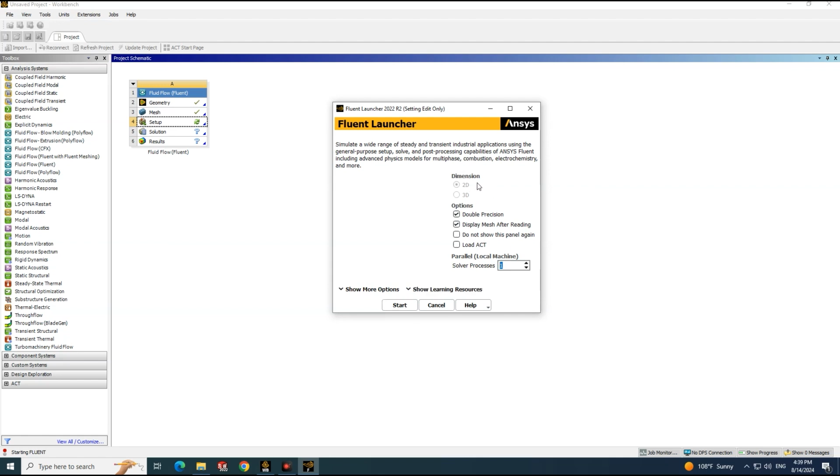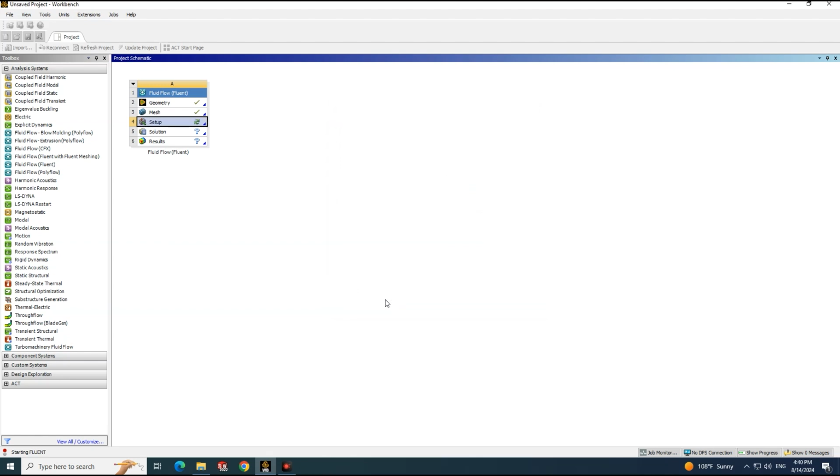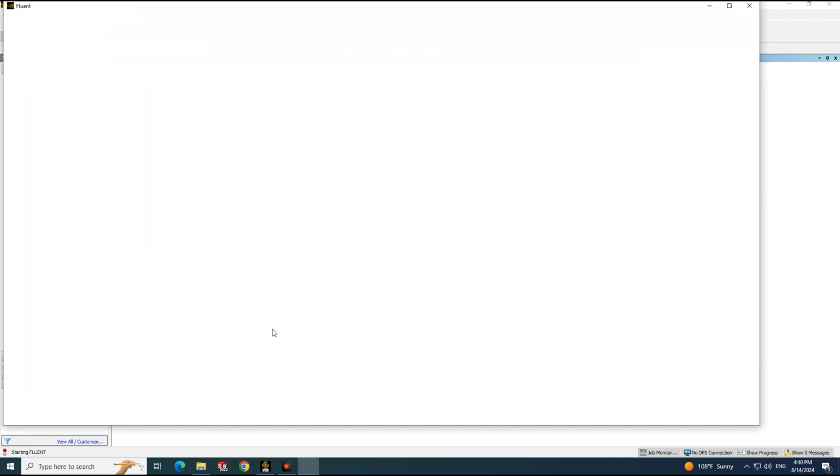And as you can see, the dimension here is 2D because our model was 2D, and you are not allowed to choose 3D. I will go to start and we'll wait until seeing this part of the software. It is loading.